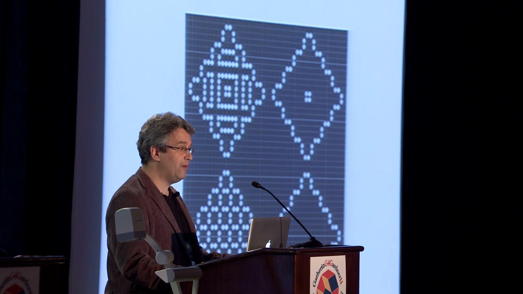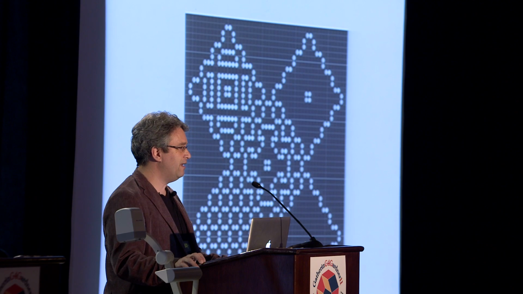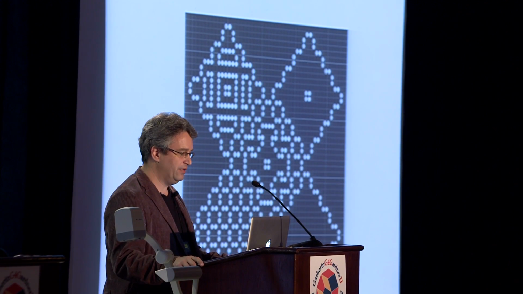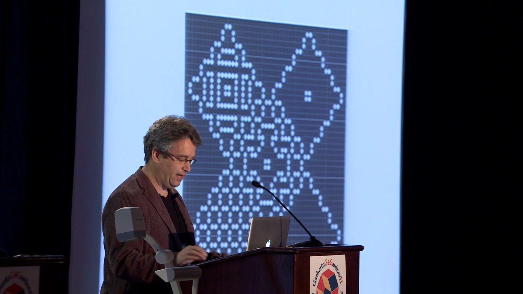And these tiles are modular in that I can put them together, and the resulting pattern that I get remains a still life, it remains stable. And because there's different brightness levels, I can take grayscale images and use these tiles to replicate those images as a still life pattern in the Game of Life.